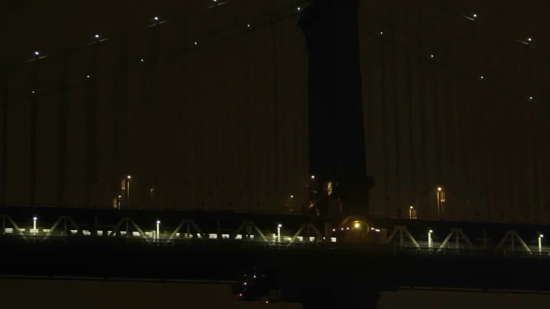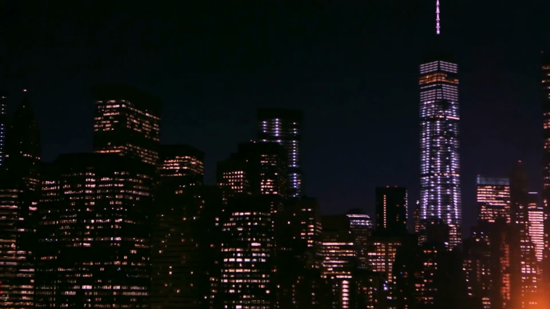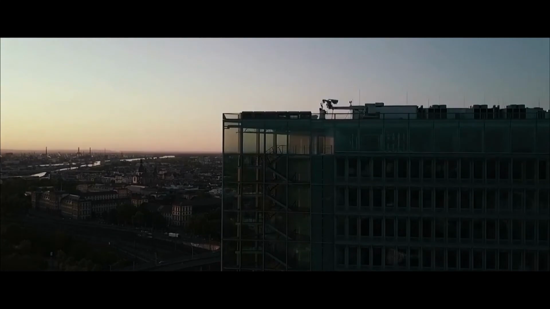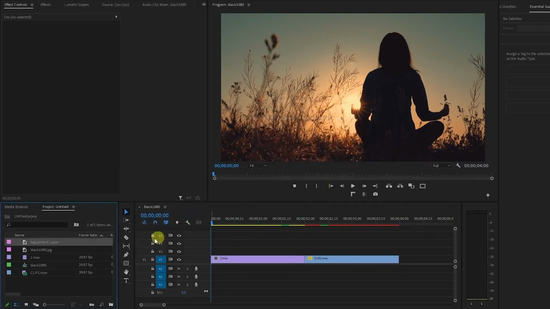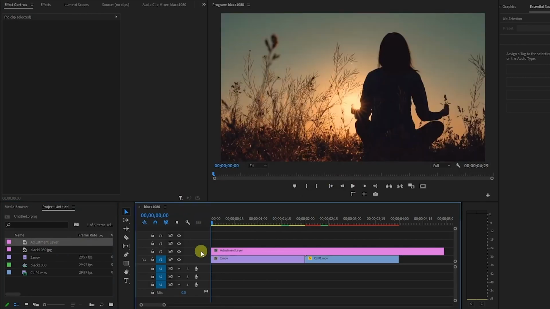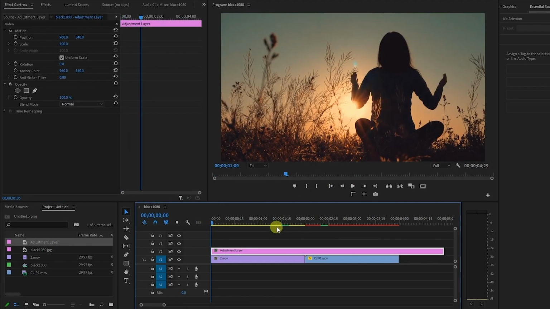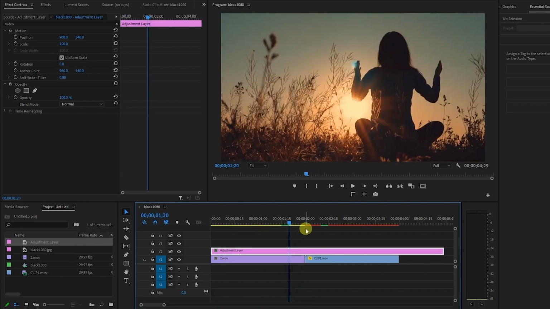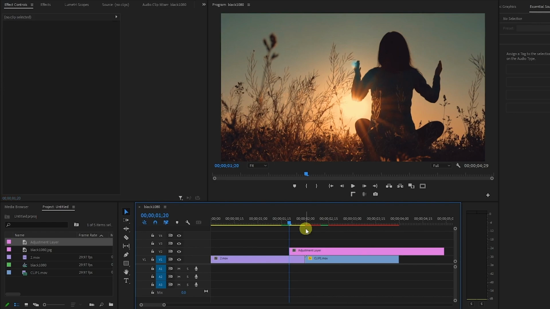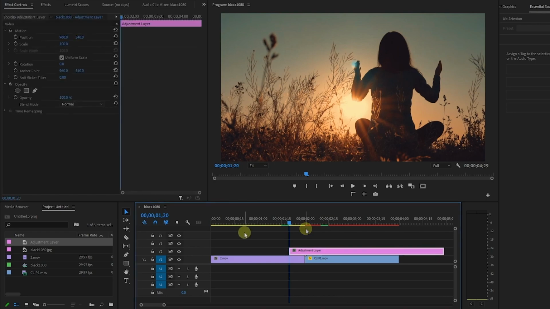I want to show you how to make the Sam Kolder Zoom Blur transition tutorial in Premiere Pro. Let's start by creating an adjustment layer and dragging it above your two clips on the timeline. From the center of the two clips, hold Shift and push the left arrow key twice. Now, make a cut by holding Control and pushing K and delete the rest of the adjustment layer.